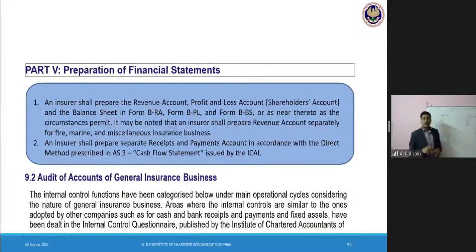That's why this part requires that when you prepare a revenue account, which is a separate account required to be prepared by the companies, revenue account is required to be prepared by both. The only thing is that this part specifies that you will prepare this separately for marine, separately for fire, and separately for other classes, whatever is done. Having part 5 over here doesn't mean that we don't have the format over here. Formats are there for both. Clear on this? Shraddha, you clear on this now?